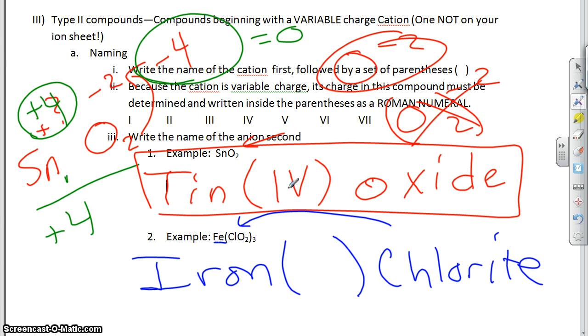Now we have to figure out the charge. We look at the negative ion, find its total, and figure out what the positive ion should have been. In this case, chlorite's charge is negative 1. But there are 3 of them. Three negative 1s is negative 3. Therefore, the iron's charge, when added to negative 3, must equal 0. So it must be plus 3. In this case, the iron's charge is plus 3, Roman numeral III. Iron(III) chlorite.